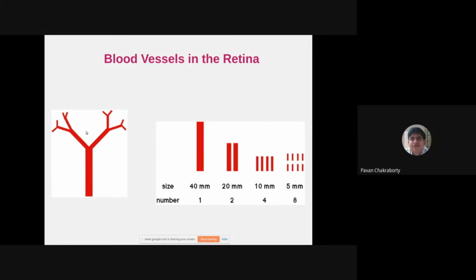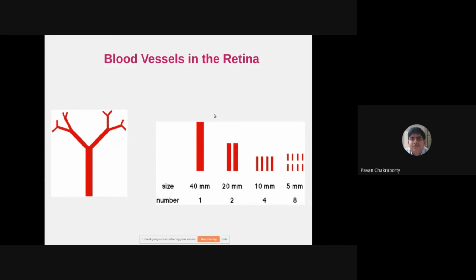Now, why 45 degrees? I could take any angle theta. We will see that if we take different angles, we will have different structures. To begin with, let us take some angle theta, plus minus the same angle theta. So I have the two children which have been placed. Now, the children become the parents. Iteratively, I'll place two children on their head, and their children on their head. If you continue, this structure will be similar to the blood vessels in the retina, which we have encountered earlier.